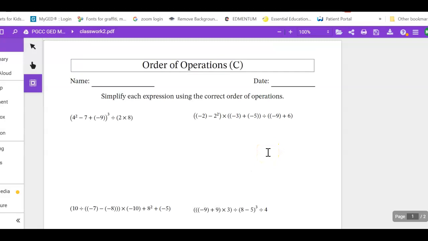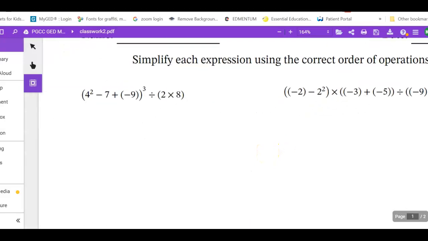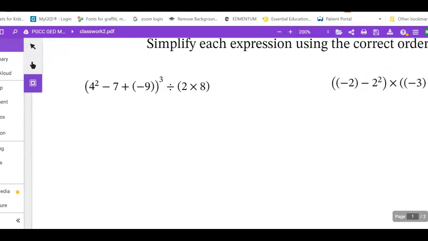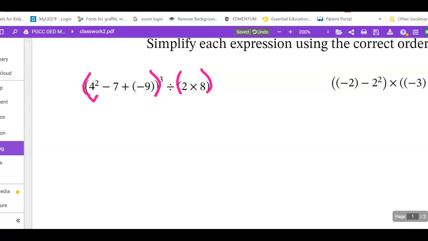All right, starting with this sheet. Here we go. All right, let's look at parentheses. I see the big parentheses set. You got 2 sets of parentheses in this one. You have this one, and you have this one. Let's start with the big one. All right, so what am I going to do first inside that parentheses? I hope you're saying that exponent. There it is. So I have 4 times 4. That one's going to give me 16. I bring everything else down. I have this.